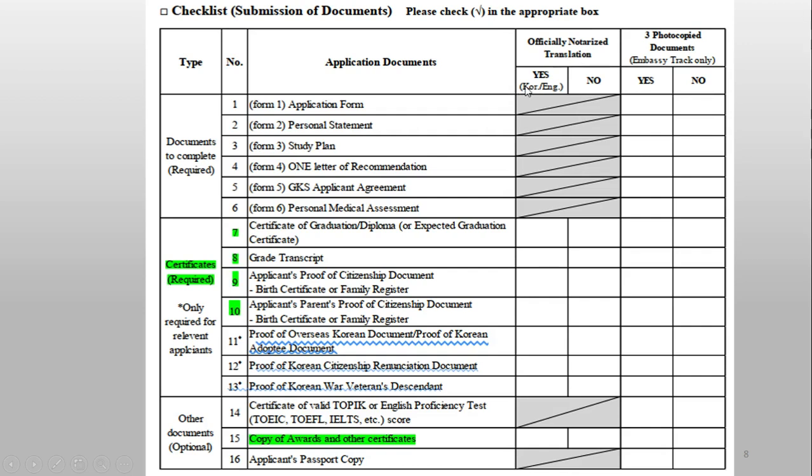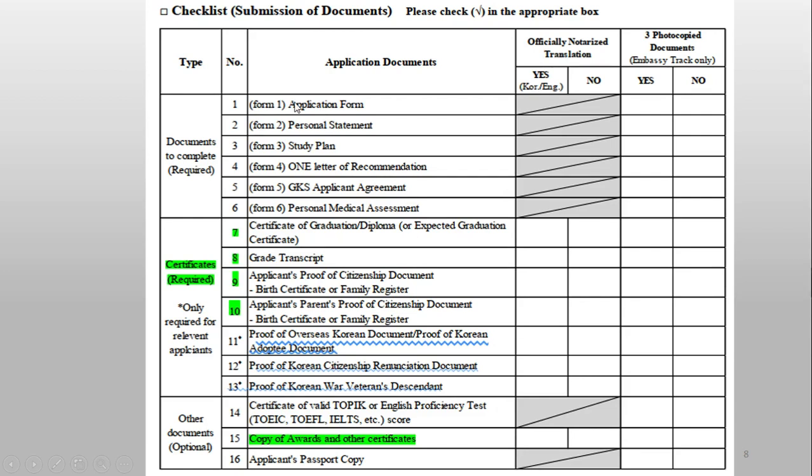You do not need notarized documents for these first 6 documents, and then for 7 and 8 you need the notarization or authentication from the consulate for Pakistani students. And then if your documents are not the officially issued originals from the government, like NADRA or another organization, then you also need to get the attestation for the proof of citizenship document, right? So 9, 10, and then you have optional documents.